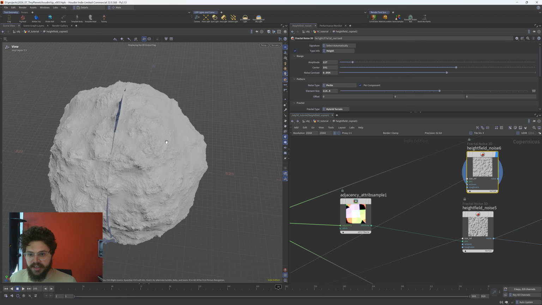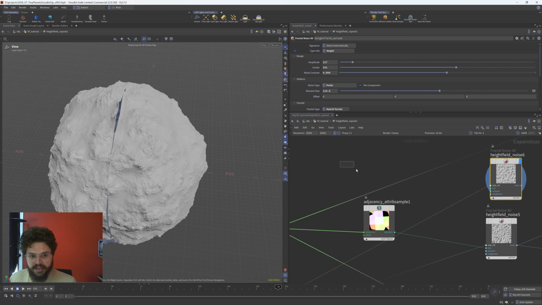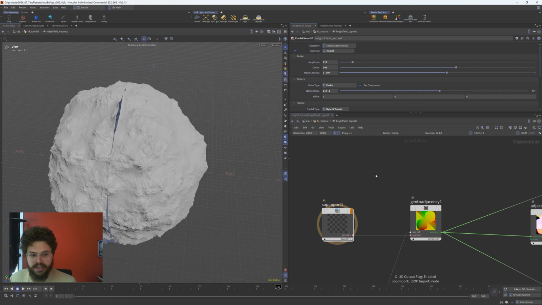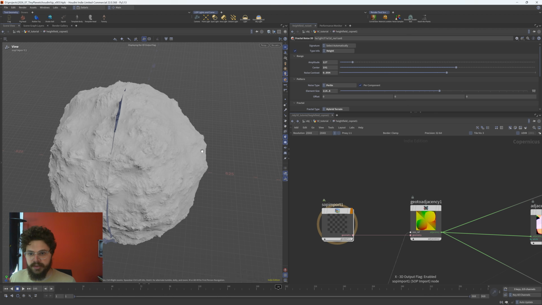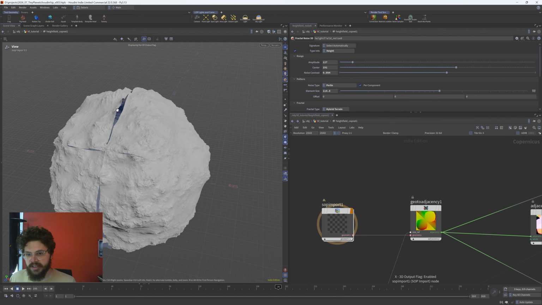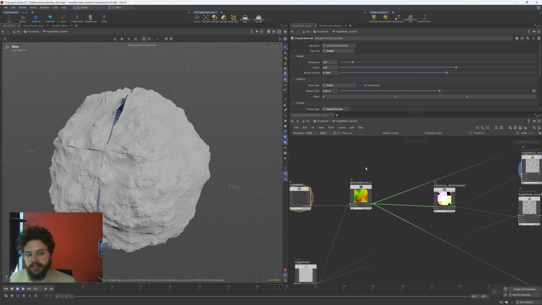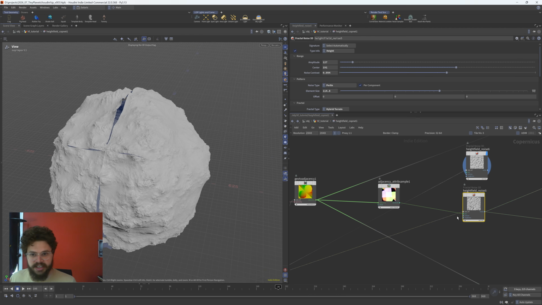It looks good on 2D. So if I click X over my viewport here, you can see that toggles this geometry preview. So I'll be doing that throughout to just show you the difference. You can see a regular height field looks good in kind of your flat up and down 2D space, but when you put it on a 3D surface, the UV seams start to become a problem. All right, so adjacency fixes that.